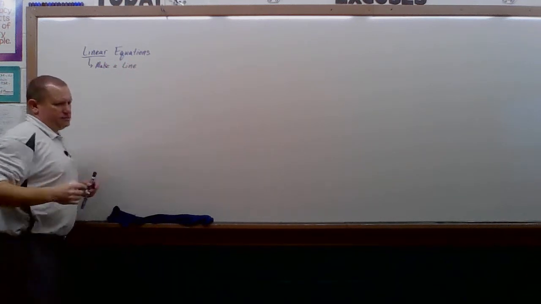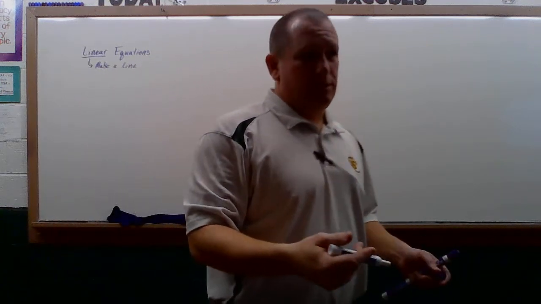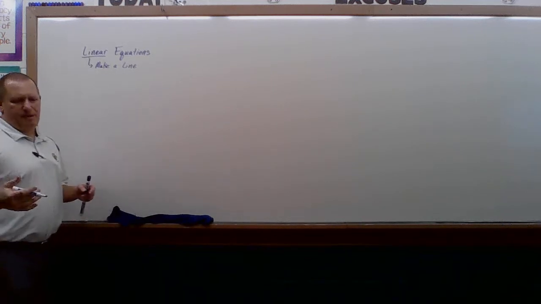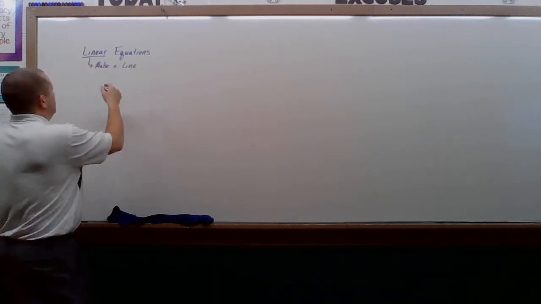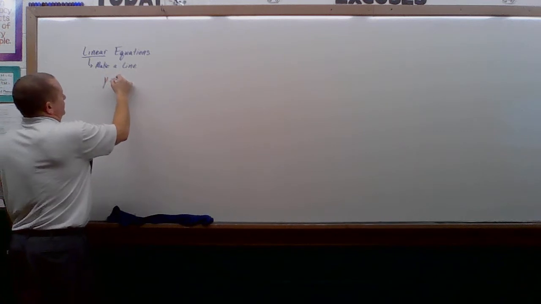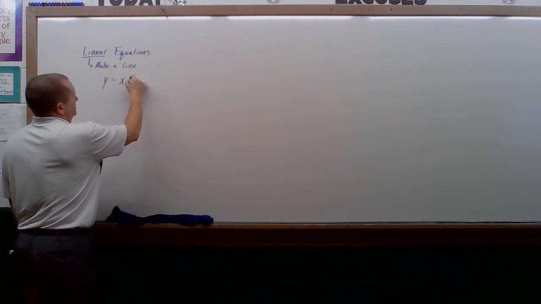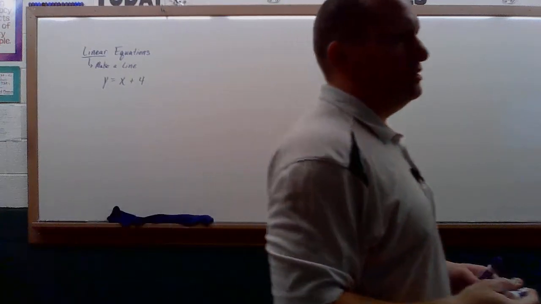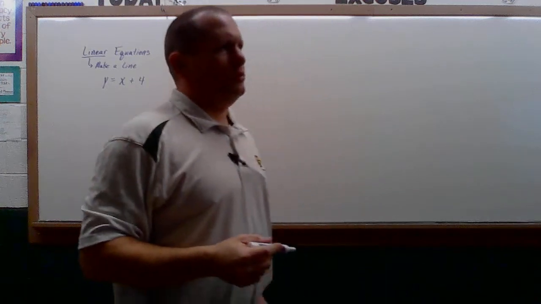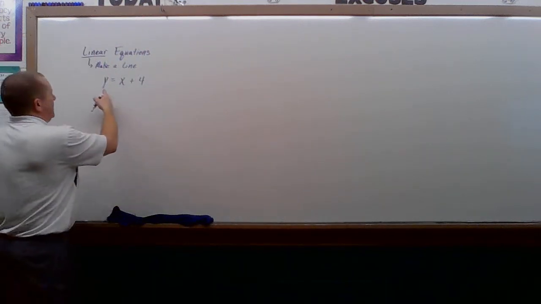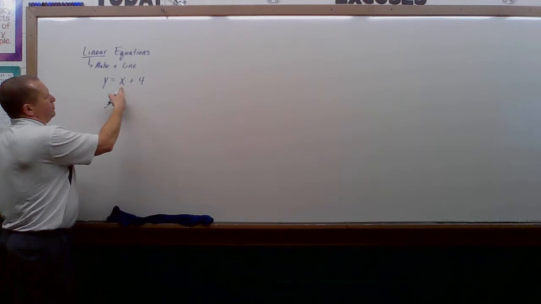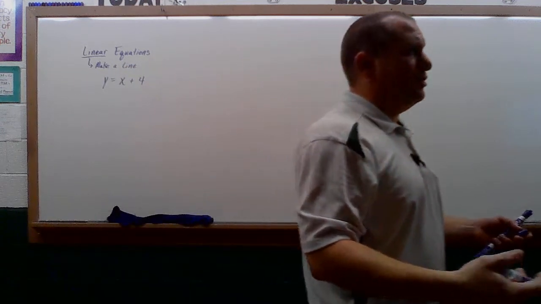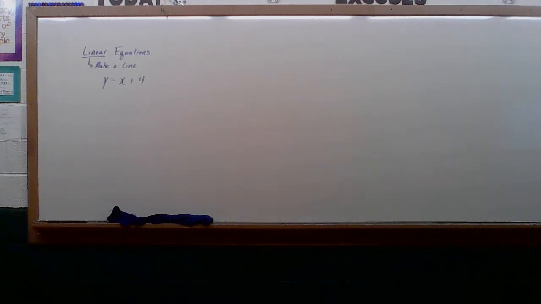Now, in most circumstances, you're always going to have two variables in this linear equation, and we'll learn more about this in depth coming up. But a lot of the times we want to have our equation in a form that looks like this, and like I said, we'll learn more about this later on. What we want to look at is that it has a y and it has an x in the equation, and they're not next to each other or being multiplied. They're separate from each other.